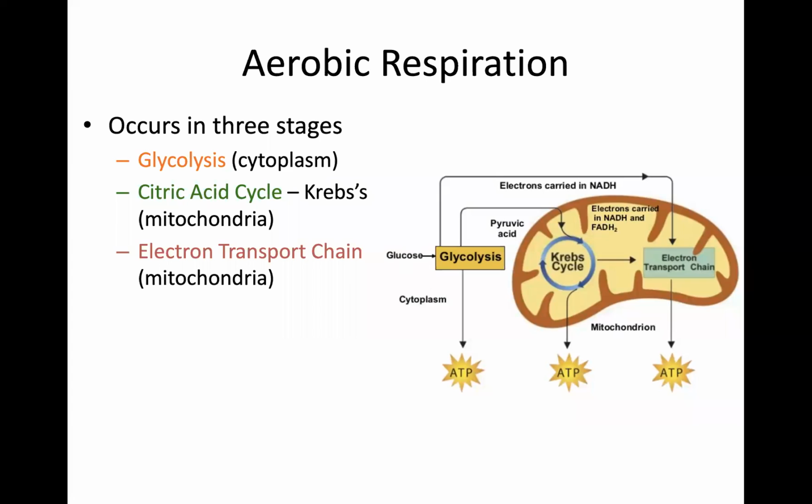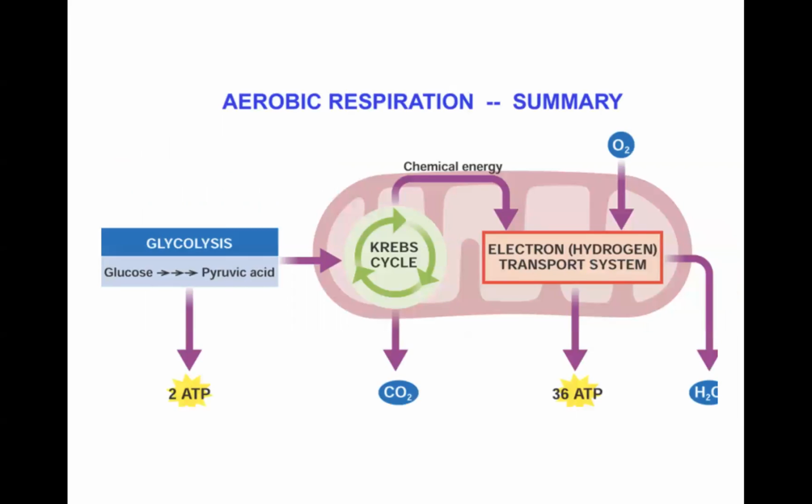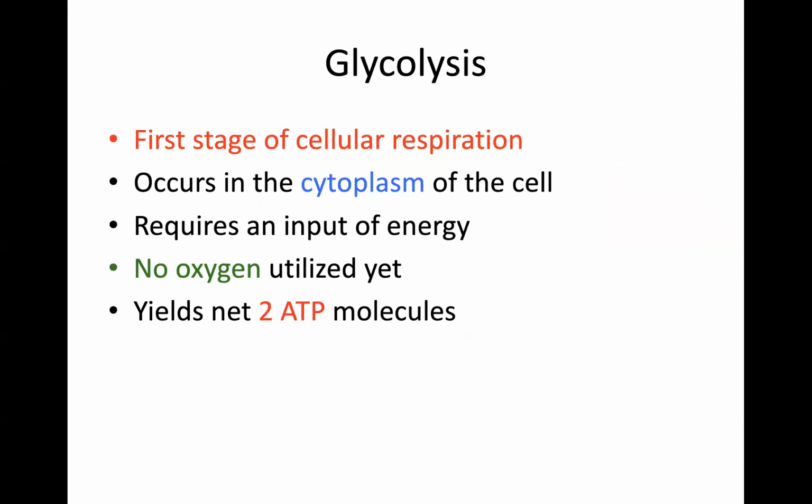Now, of course, this is under optimal conditions. Everything is happening the way that it should in the most ideal situation. Obviously, there are biological factors that can influence how much ATP is actually generated from the breakdown of 1 glucose molecule, but this is what happens under the most optimal conditions.